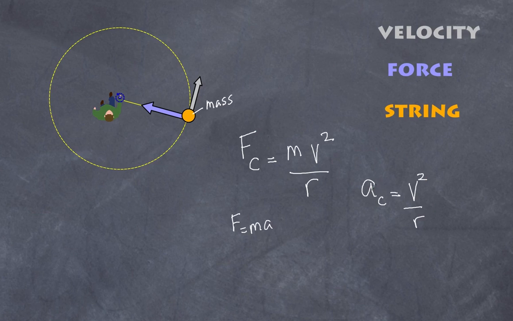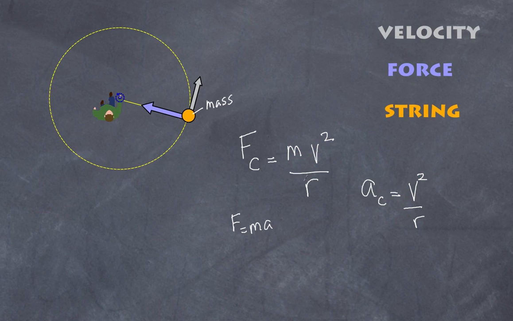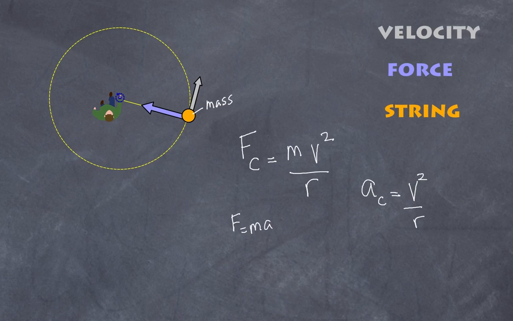To increase the centripetal acceleration, you need to increase the velocity — and the relationship is squared, so spinning the object faster requires a much greater force. Similarly, if the mass is constant and you shorten the string, the centripetal force increases. I won't go into the derivation here, as it involves the rate of change of a direction-changing velocity and requires more mathematics — that will be covered in another video.